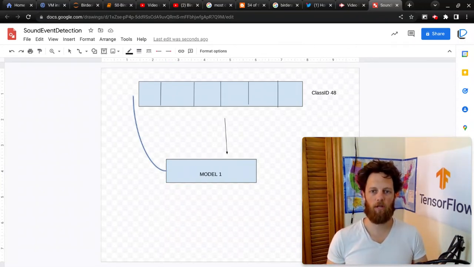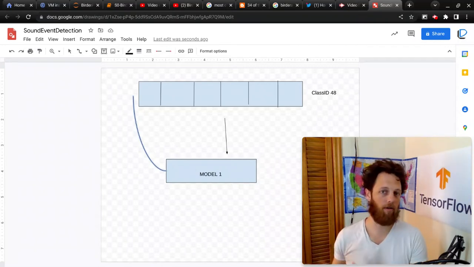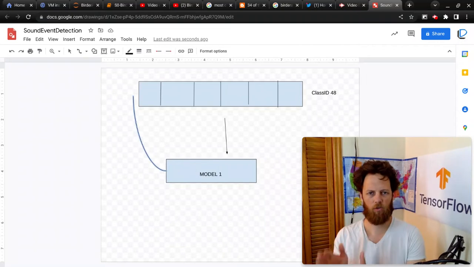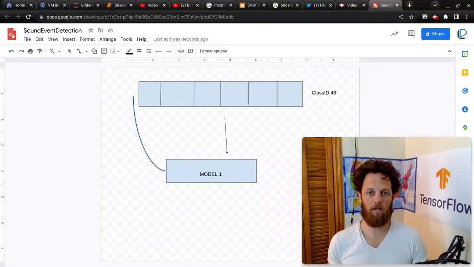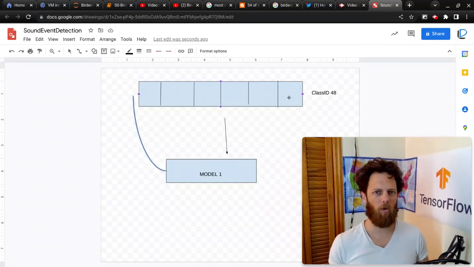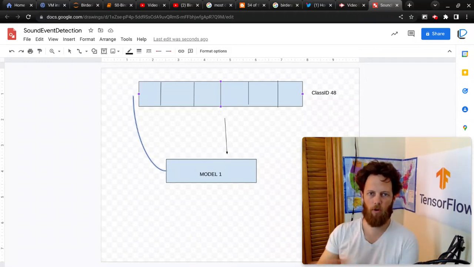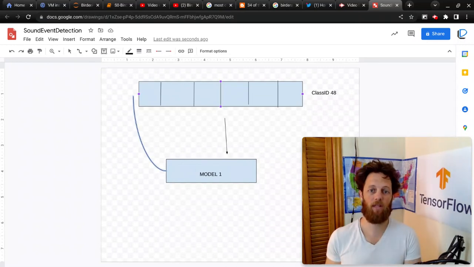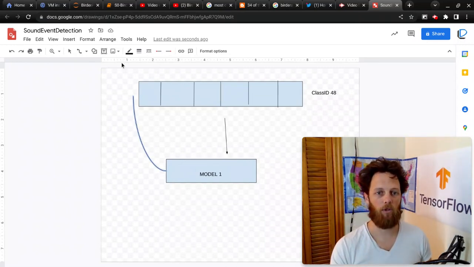And so model 1 is going to get this audio file, or all the audio files for bird 48 and all of the birds, and it's going to get them in 20-second chunks. And we're going to look at which 20-second chunk it says is bird 48, right? Like it's probably not going to classify all these as bird 48, or at least none of them with a very high score. So we're going to throw away everything that doesn't get a high score and keep everything that does get a high score. And then we'll do this whole process again.